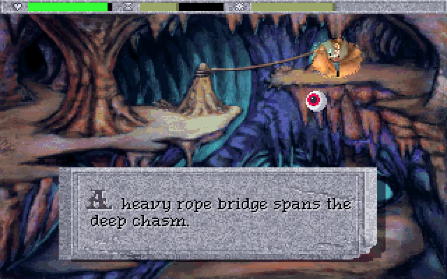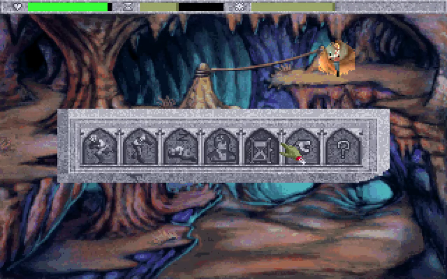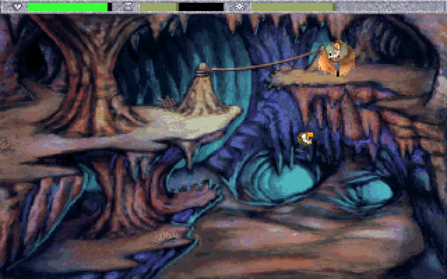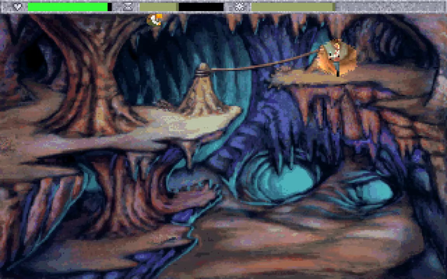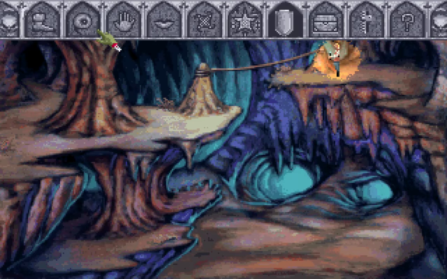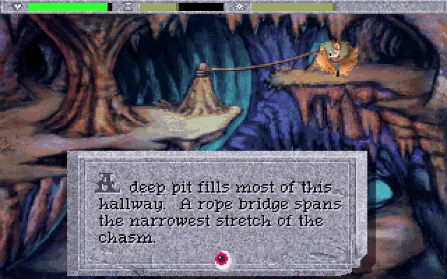A heavy rope bridge spans the deep chasm. Oh, incidentally, there is this new icon here. Acrobatics. Why would you want to jump there? Because I can. Why? The pit is too wide to jump. Oh. What if we just look... A deep pit fills most of this hallway. The rope bridge spans the narrowest stretch of the chasm.